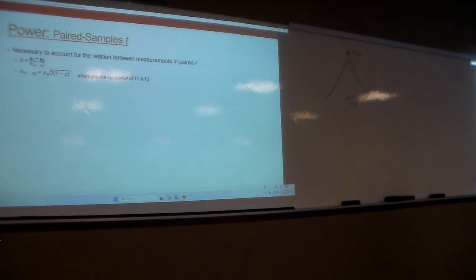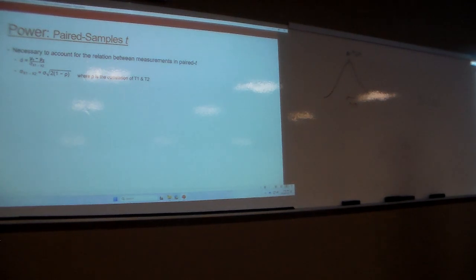Okay. Finally, my paired sample tests. Anytime you're going to run power on your paired sample test, you need to run the correlations across your repeated measures. The stronger the correlation across your repeated measures, the more powerful your test is going to be. If I measure people at time 1 and time 2, and my time 1 scores are completely unrelated to my time 2 scores, I've essentially run an independent sample test. My scores at time 1 tell me nothing about where someone's going to be at time 2. That's not going to happen. If it does, there's something really weird with your set. You should probably take a look at things, right?